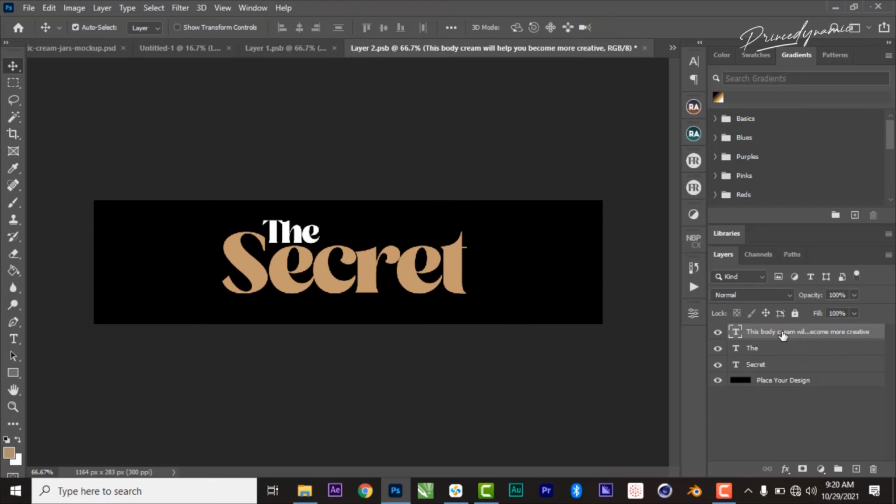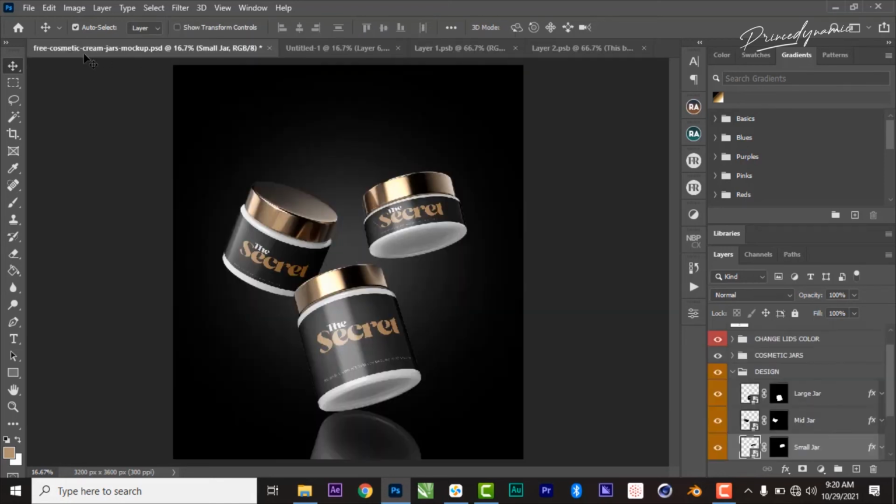Alright, bring this up, the secrets. So that's just everything about mockup that you need to know. So a quick recap: you open your mockup file, you double click on the thumbnail, the smart object thumbnail, then you start whatever design you want to do. Or you might have done your design if you know the size. Like if I know what the size is, I'd have done a proper design to illustrate this. But anyways, I feel we're good with this. So now I've updated it all, and this is the outcome.